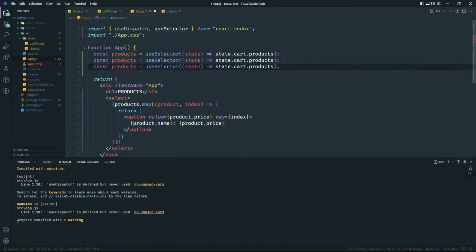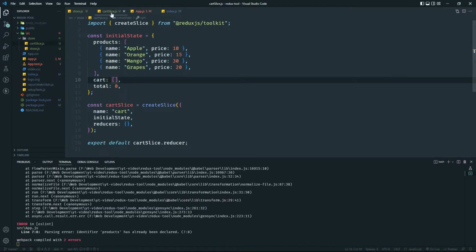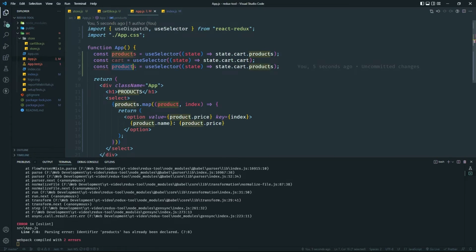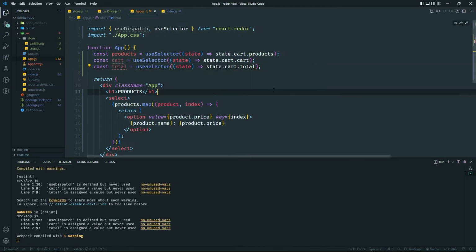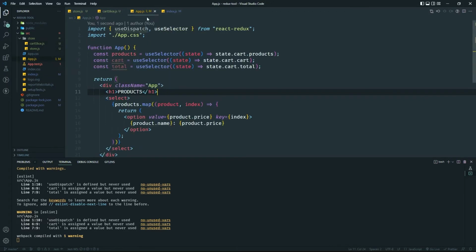In the previous tutorial, I did something like this because I didn't want to make it really confusing. So we have this right here, and we're bringing in the cart, which is the empty cart here. And we are also bringing in the total as well. So we're bringing in the total, the cart, and the product using useSelector.